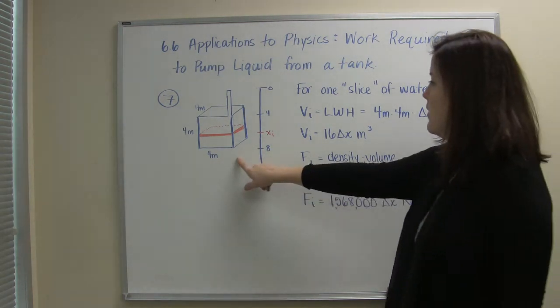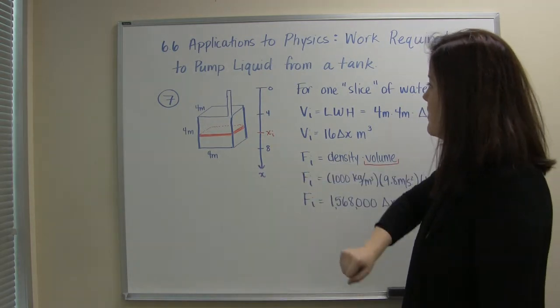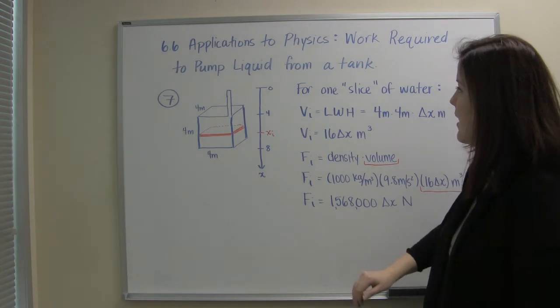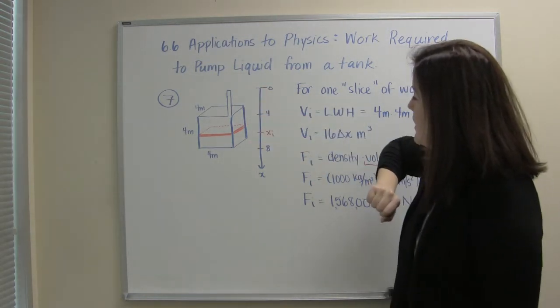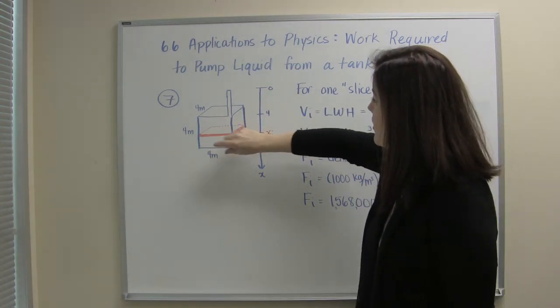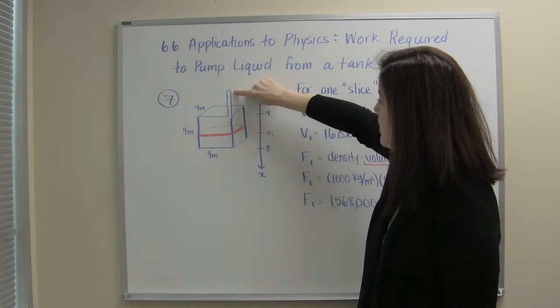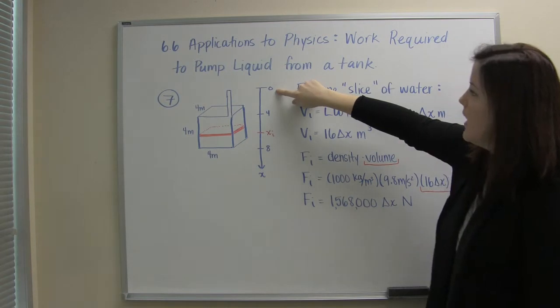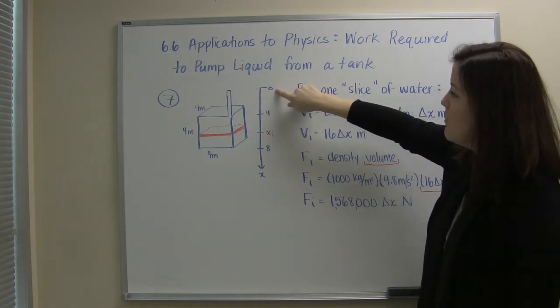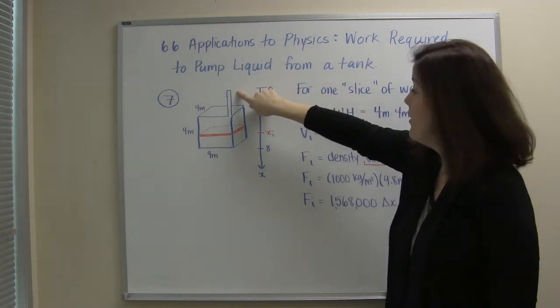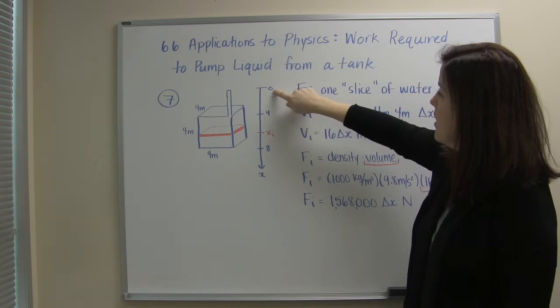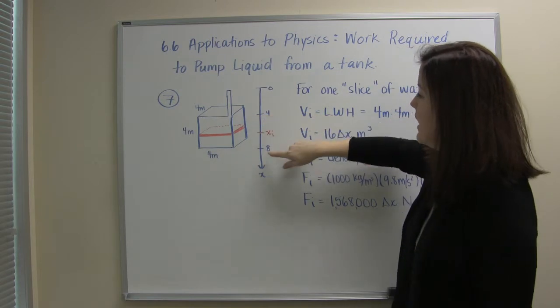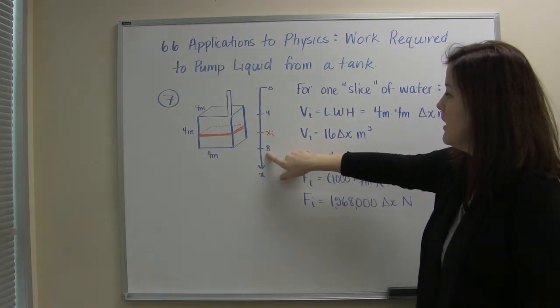So here's our four by four cubical tank and as always I have created an x-axis so that I can measure my distances with respect to that. This problem is a little bit unique because we're trying to take all the water in this tank and lift it up and out a tube that has a distance of eight meters. So I went ahead and defined my x-axis to be the top of the tube where the water is coming out of and called that zero on my x-axis. With that zero then I have four as the actual top of the tank and eight as the bottom of the tank in meters.